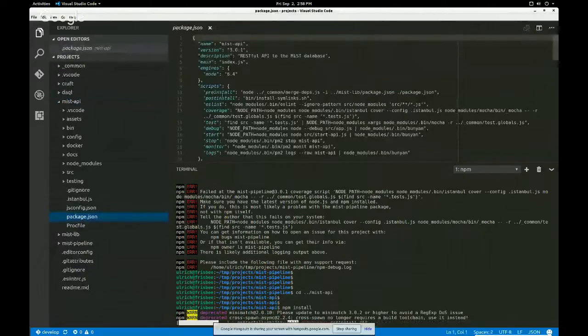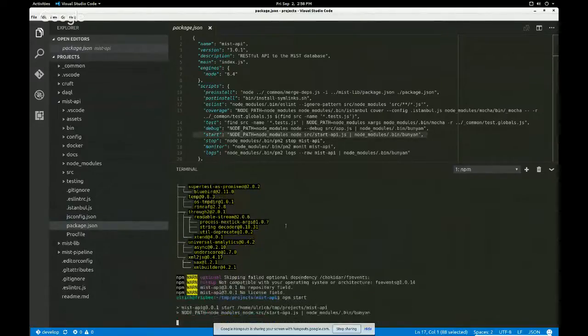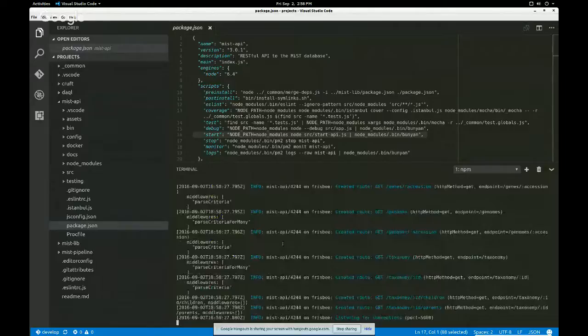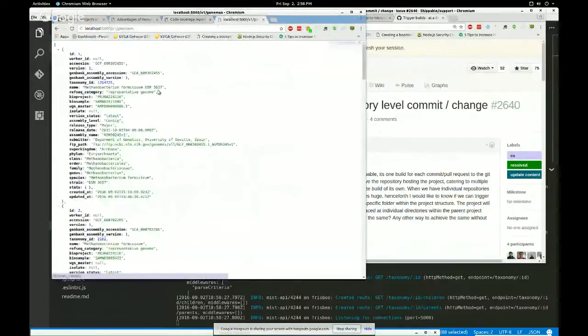And you can see what it's doing before and after with those scripts. And now all I have to do is say npm start, and my API will be up and running. Bam. So now I'm listening on my localhost, and there it is, talking to me.